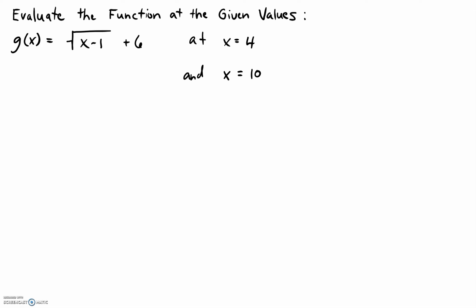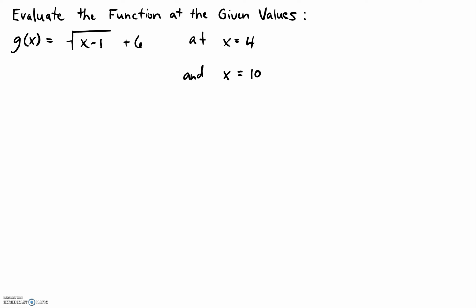Now, this is something I haven't talked about very much in the last videos, but it's something I wanted to mention eventually as we're evaluating functions at given values. Whenever you plug an x value, say x equals 4, into the function, whatever you get as your output is going to be a y value. So if you ever had to graph something, like the square root of x minus 1 plus 6, you could always choose x values and plug them in, and whatever you get out of that would give you y values, which you could then match up with ordered pairs, plot the points, and connect the dots, giving you the graph.